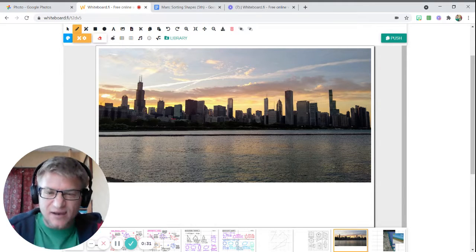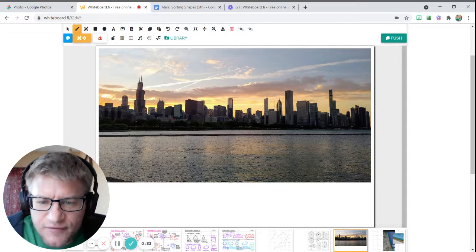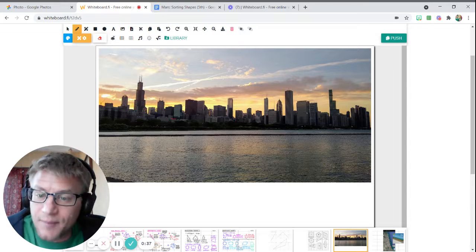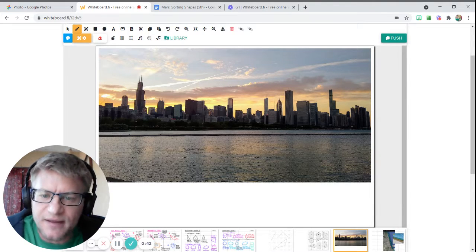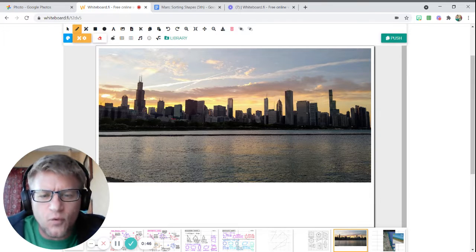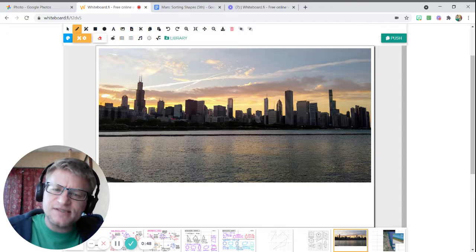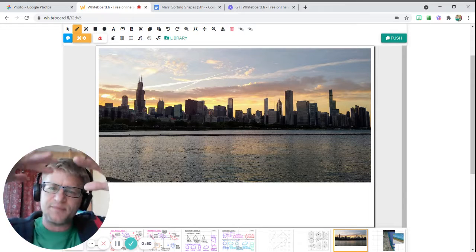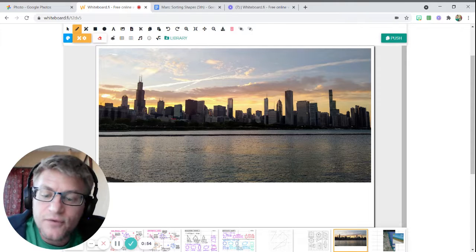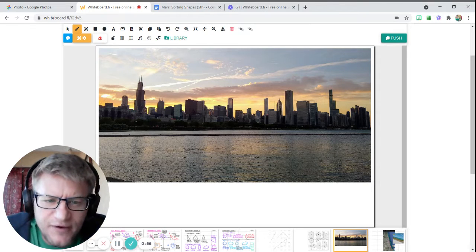It's not the city, but I love the city view, so I wanted to show you this photo. I took this photo on Sunday evening on a bike ride down around Shedd Aquarium. I was riding right next to Shedd Aquarium, and I stopped, and the sunset was absolutely beautiful. I don't even think this photo quite captures it. The sky was so yellow down low, with this beautiful fade to blue up top. It was great.